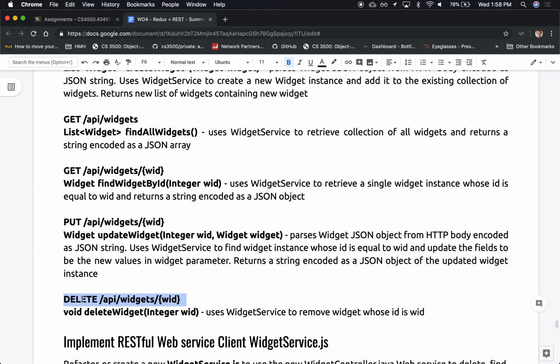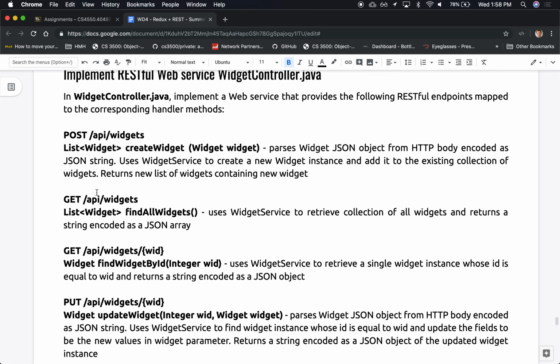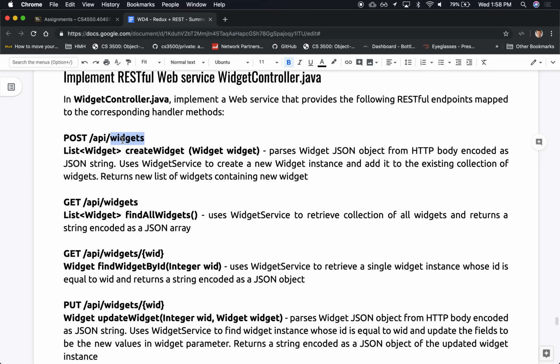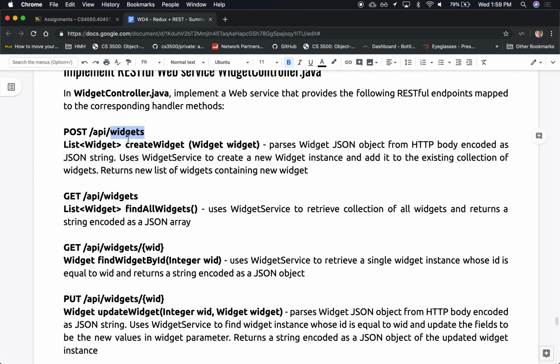Our standard HTTP methods, and notice that the URLs follow a pattern. They all start with API, they all end with widgets, plural, and it's based on a convention, the RESTful convention, that we use a noun as part of the URL of what it is that we are editing, or the type of data model that we're manipulating, right?